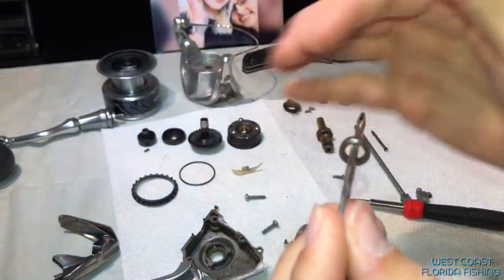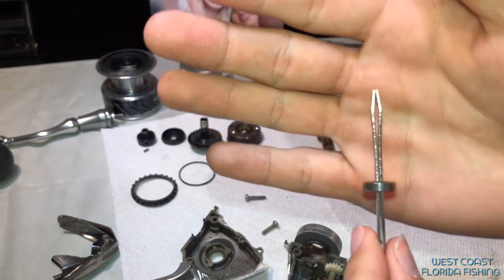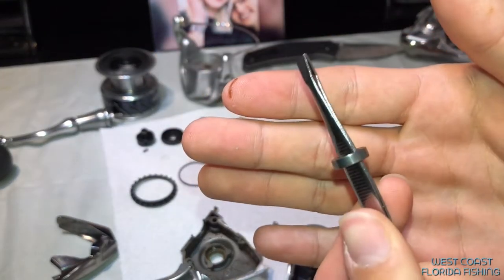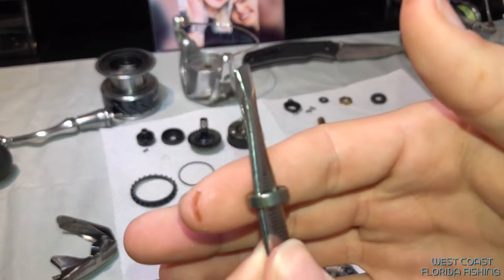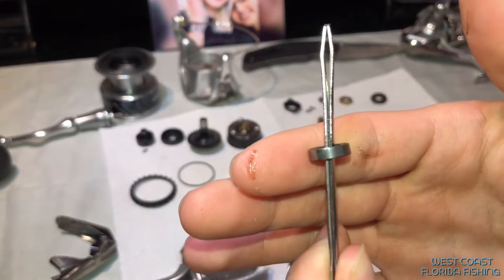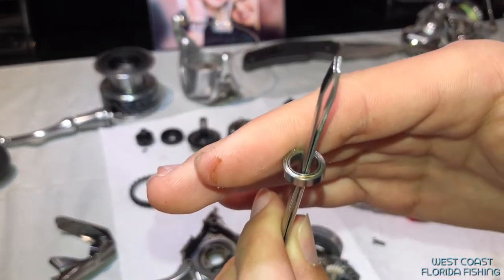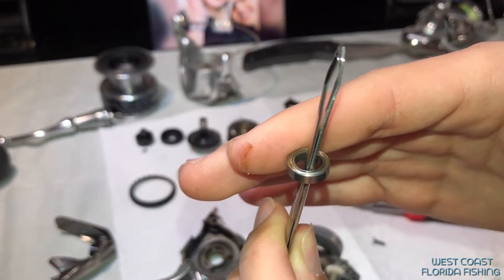When it does that, it pushes on the actual balls inside the bearing against the outer wall. You can start to hear and feel how bad the bearings actually are. You will feel the little grains of salt and everything else rubbing along on the inside as you spin this on your finger.